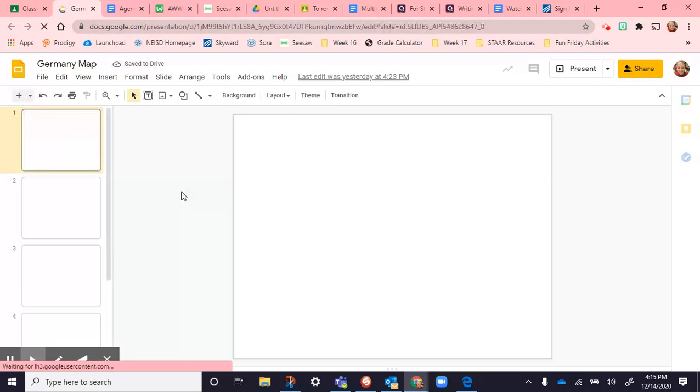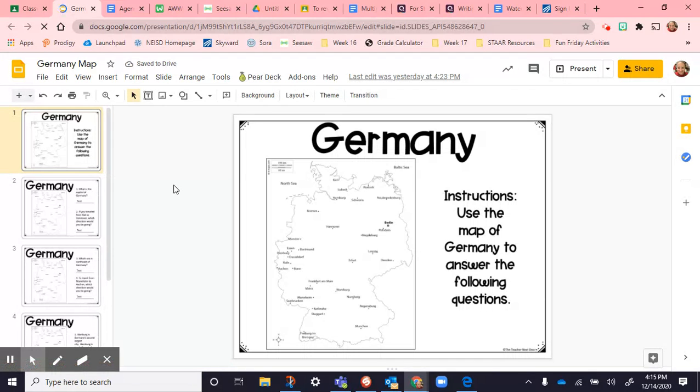And on the Germany map here, we're going to be working on this today and tomorrow. So here, this is all about the geography, looking at Germany on the map, looking at what's around it, looking at those major cities. So if you were starting from scratch, those were the things that you needed to add to yours.